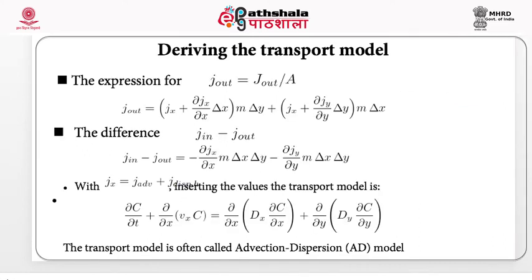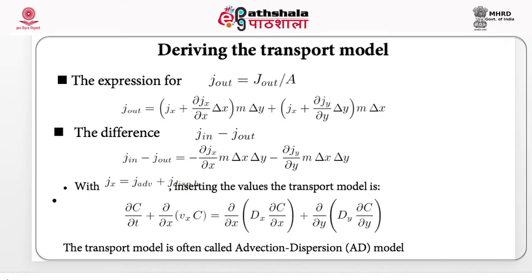J out is again a mass flux in the outward phase, that is, the mass flow rate coming out of the aquifer, or the model aquifer, divided by the facing area, and this can be obtained as you can see on the screen, or also in the figure that we showed you a couple of slides back. As the expression requires that we find the difference between J in and J out, we do it over here, and we get an expression that is on your screen.